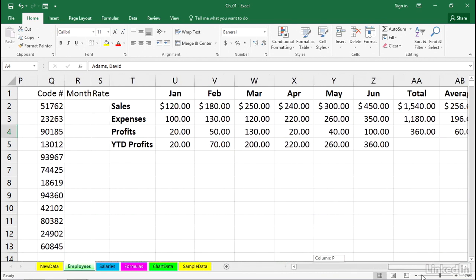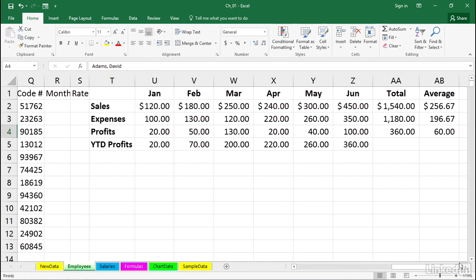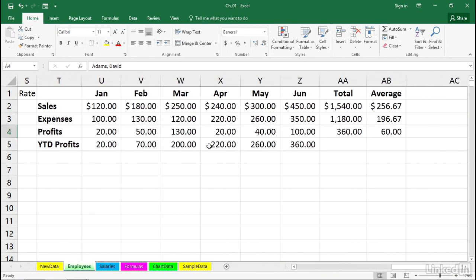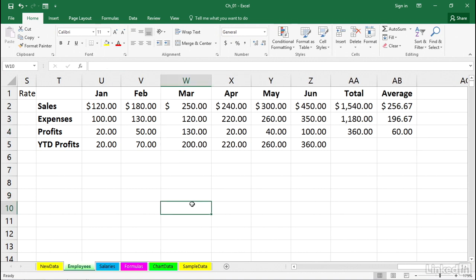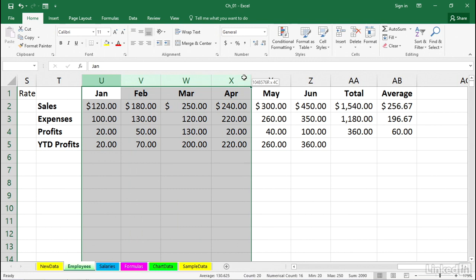Now, sometimes you'll be working with data like what we're seeing over here in column T. What if one of these columns was wider? Possibly you made it wider because at one point you had a bigger number, or maybe you just had it that way because you wanted it to look that way because you had data below it that you wanted to see, something like that. Sometimes you might be saying something like this: I'd like to make all of these columns here be exactly the same width.